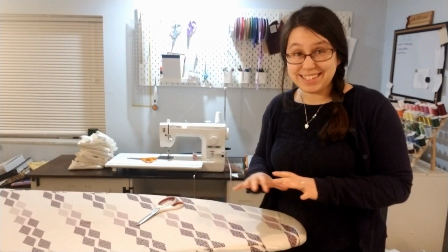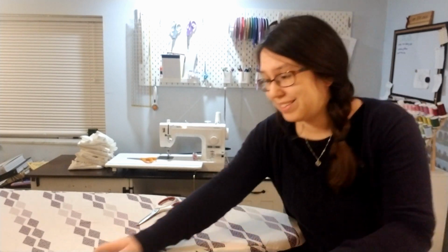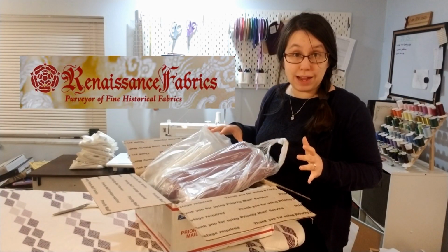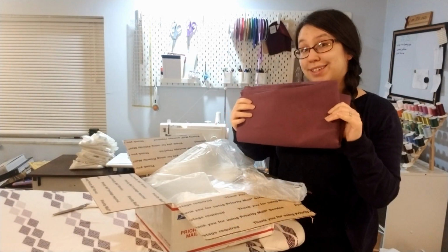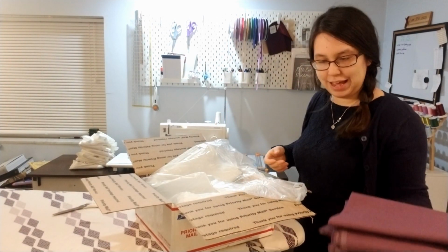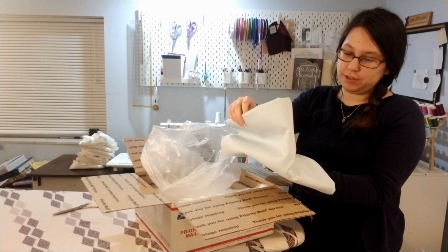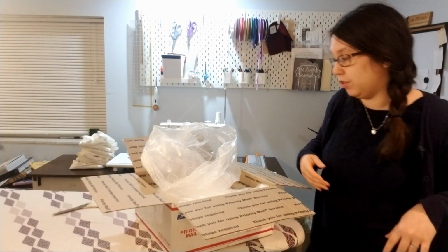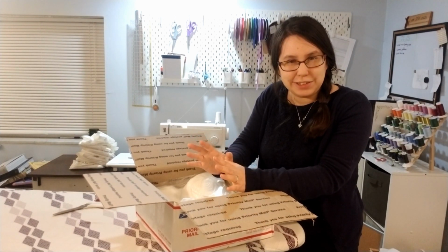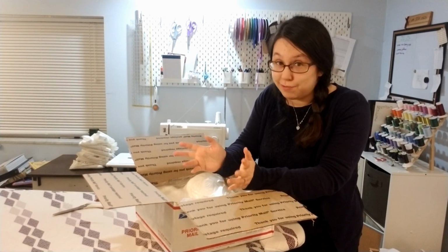Alright, now we get to look at the actual fabrics that are going to be involved with this. So I ordered the Alice Paul fabrics from Renaissance Fabrics. So first off, we have this nice plum colored linen, so I'm looking forward to using that. I also have a nice light blue linen that I'm planning on using with the 1890s dress, but we shall see if I need it or not. The design for the 1890s dress is still kind of in flux, so we'll see what happens.